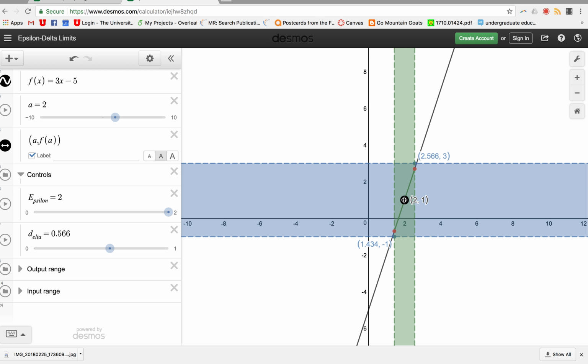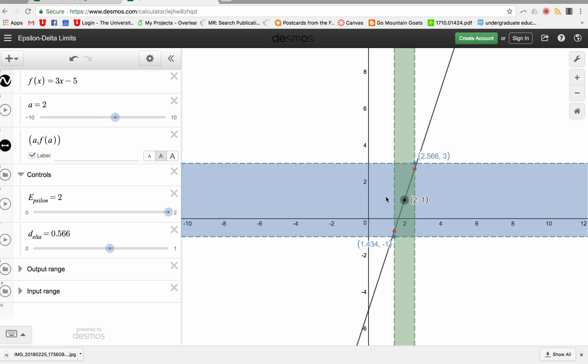So now we've got a range of 2 in either direction from that output 1. And you can see I've got different inputs, right? Suppose I plug the number 4 into my function, I get way up here, so I won't be in that range. But of course, if I plug in a number pretty close to 2, I will lie in this blue range.